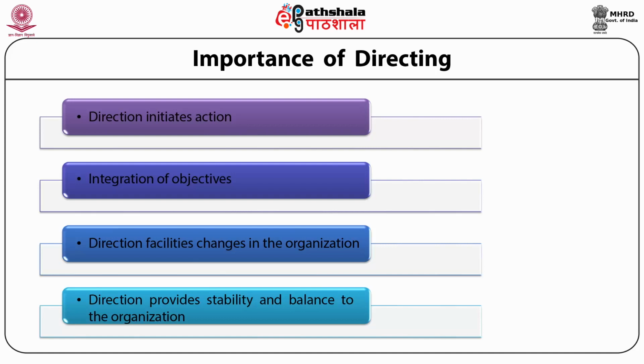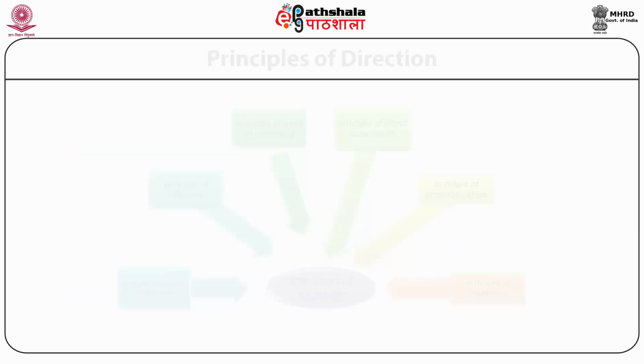For example, a sales manager is of the opinion that the price of a product be reduced so that more orders can be generated, whereas the general manager does not hold the same opinion. In such a situation, the directing function may try to balance both the opinions by instructing and guiding, say, the sales manager to find out other ways of increasing sales. Thus, direction stands out as an important function of management. It has also been observed that there is a high correlation between direction and work performance.